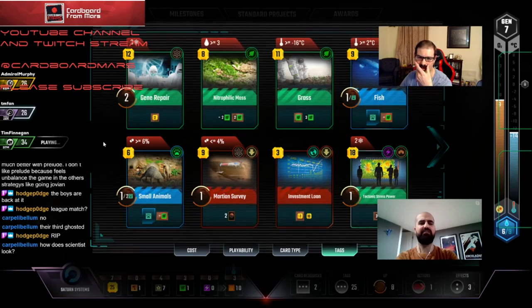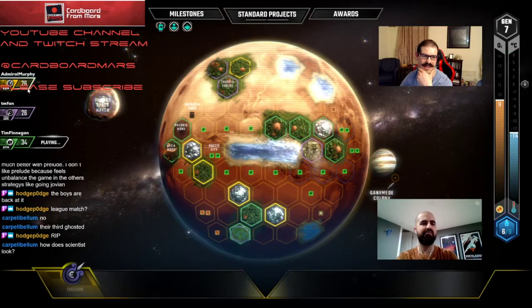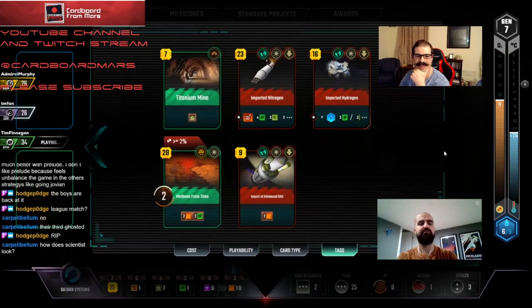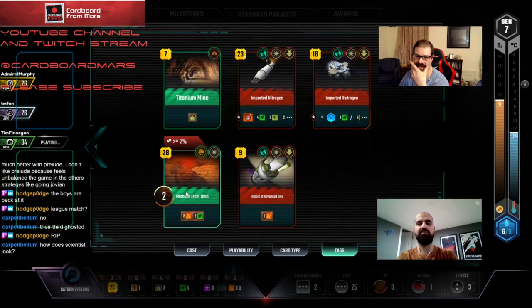Well, that'll invite someone to. We'd have to slow roll that. Well, these guys already did most of their stuff. They've got 16, and he's got 20. Yeah, I'm just saying as a strategy for this round. So I think we do want to play the methane from Titan. Yeah, that's what I'm saying. Okay, so we'll play that.